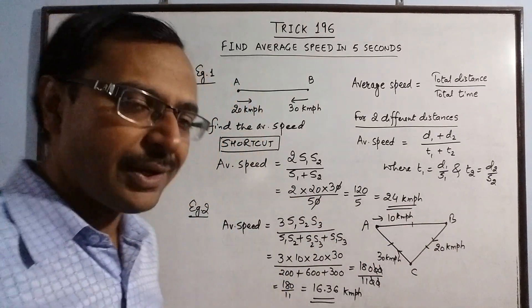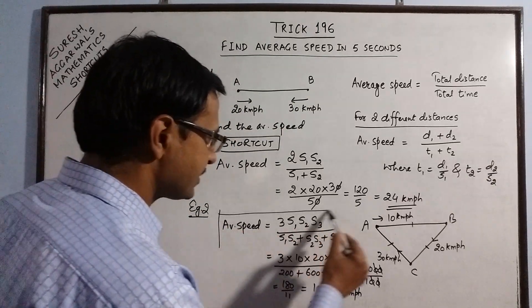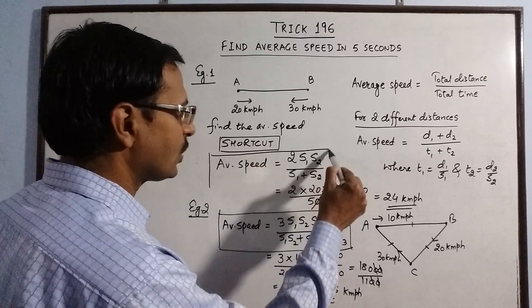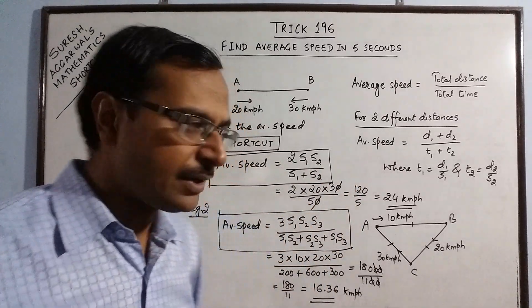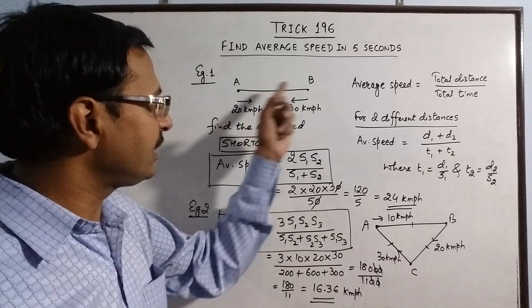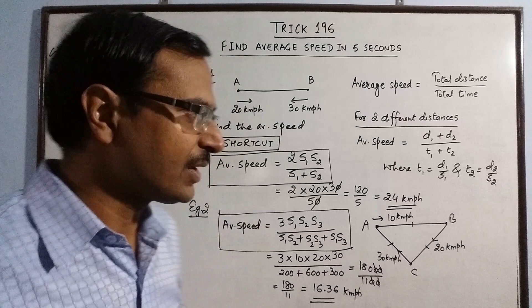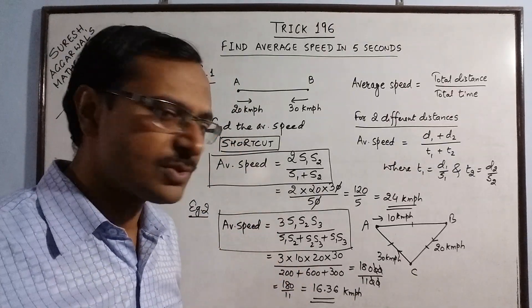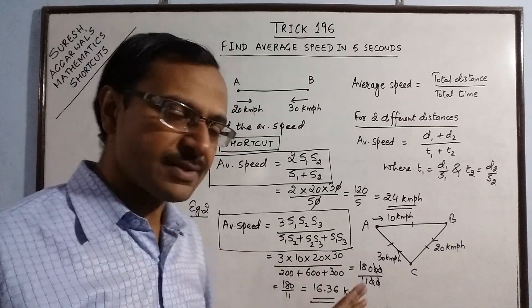So, this is the average speed over the entire journey from A to B, B to C and from C to A. Remember, these two shortcuts which we have discussed here and here. These shortcuts can be applied to find the average speed only when the distance travelled is same but the speed is different. So, at most, at most three distances are asked in the examinations. So, we can restrict our method to three distances only.